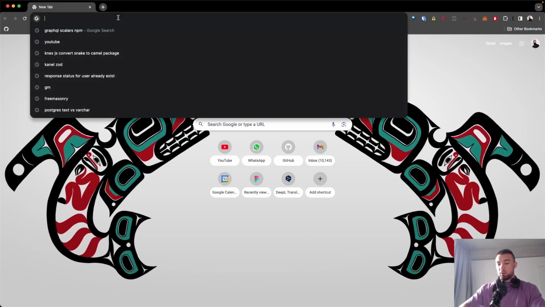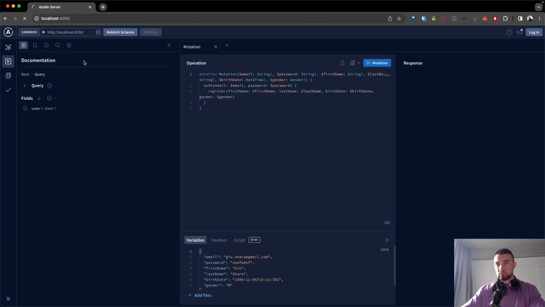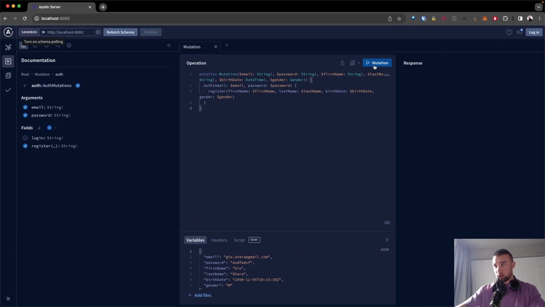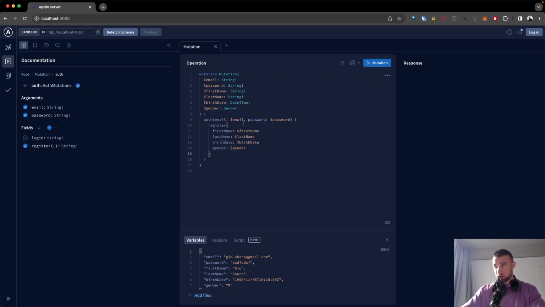And we can go to localhost 4000. Polling is working. If I go to mutation, auth, register, let me turn off schema polling, clear this out, and send the register mutation. Can we format this nicely? Thank you. Now we can see it.